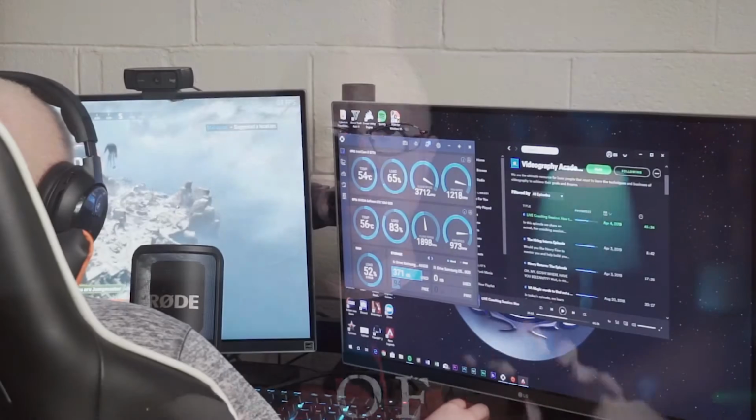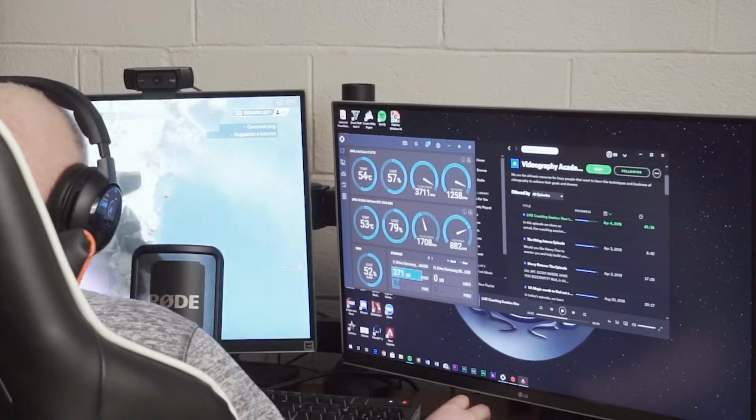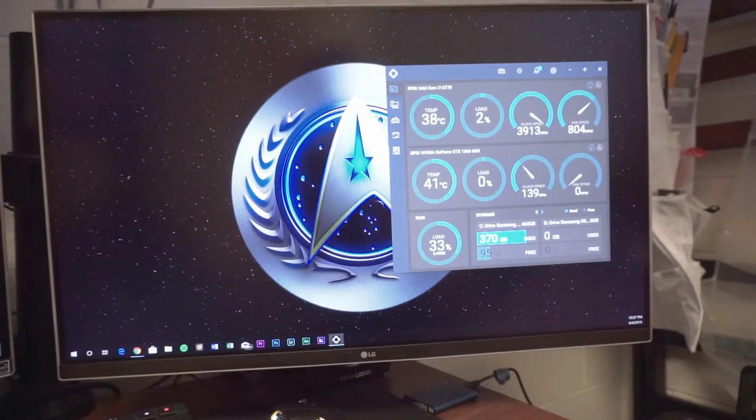But the other reason is that I can have my game on one and a system resource monitor on the other. I personally use NZXT CAM to monitor my system, so it'll give you the speed your processor is running at, the speed your GPU is running at, plus your fan RPM, temperatures and utilization. So it's actually pretty sweet if you really look at it. But personally, that's something I really enjoy. Like I said, I'm a control freak, and this gives me peace of mind to know how much I'm using of what without having to throw it all on the game screen, and I can have it all on a separate screen.